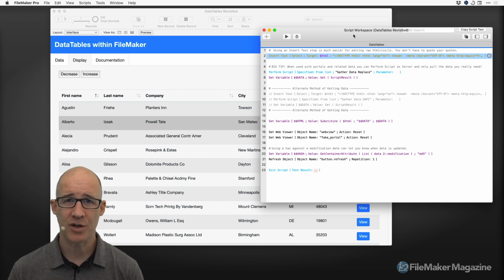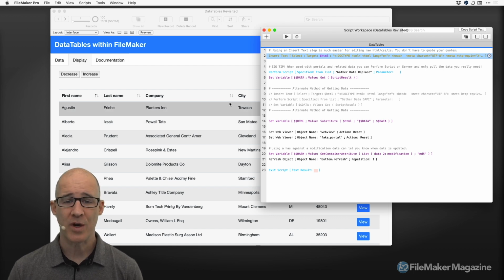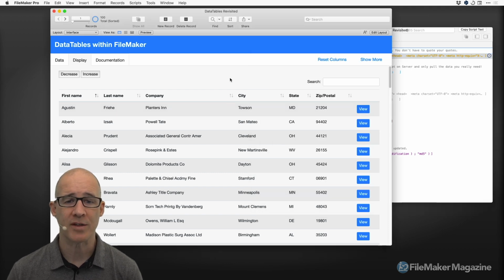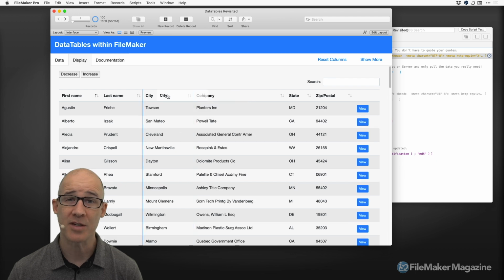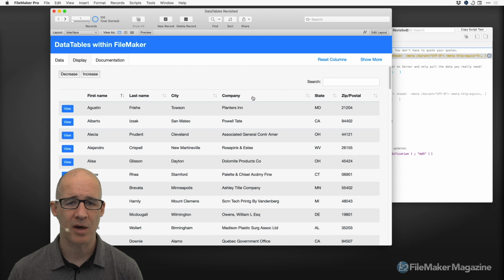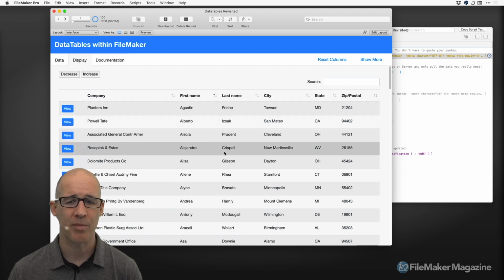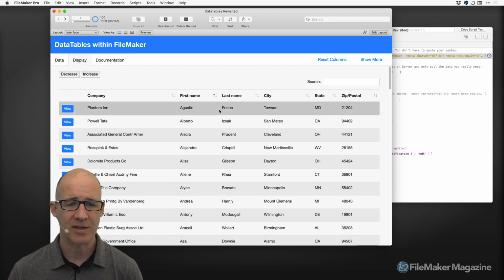When it comes to the features, you can look at the documentation that DataTables provides. I'm just going to walk through the features that I put in, which at a minimum are basically things that I think you would want, such as being able to reorder columns. Try this in a portal. You cannot do this. I want my button in the front, and I need to see the company at the very beginning. And yeah, that's city, state, that's good.